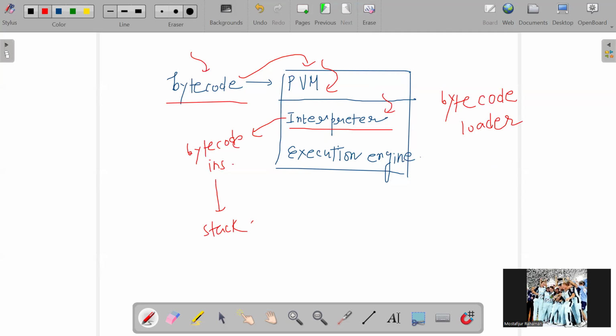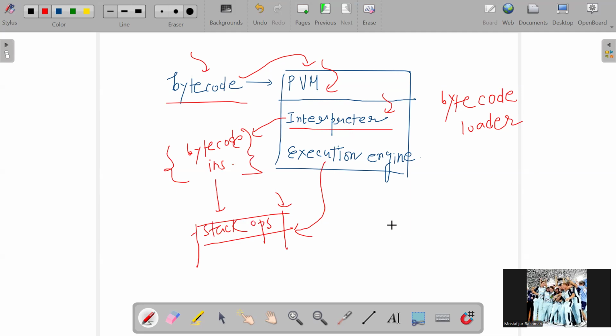And post the stack operation commands being generated out of your bytecode instructions, the execution of the stack operations would be taken care of by your execution engine. Again, this specific component is present in your Python virtual machine. So in short, we can summarize how your Python program gets executed. It does get compiled, but there is an intermediary phase, what we call the bytecode, that gets generated with the help of a compiler.